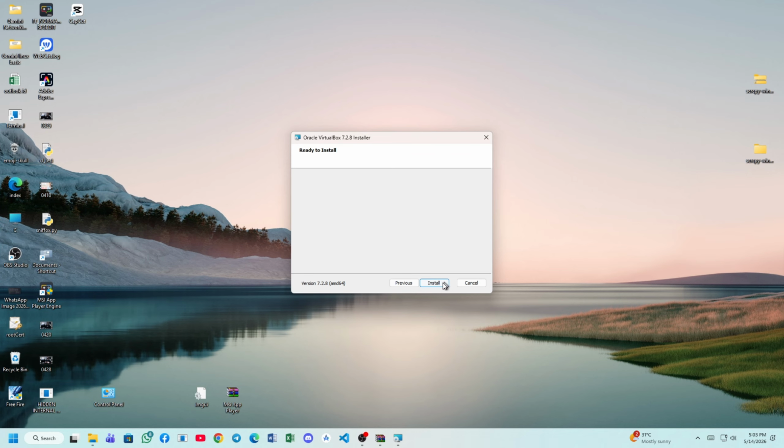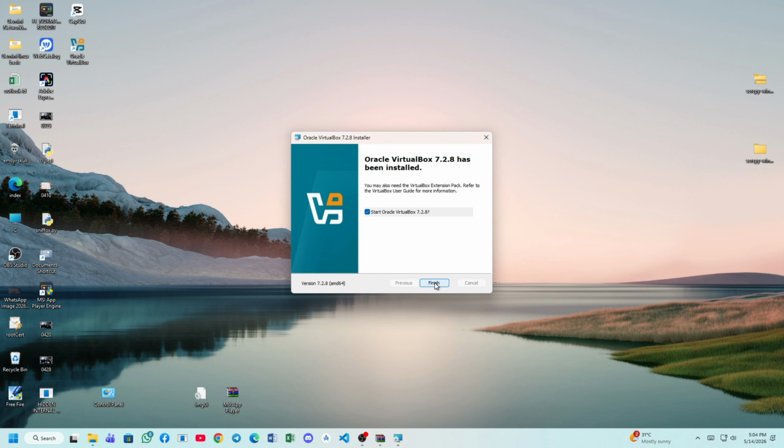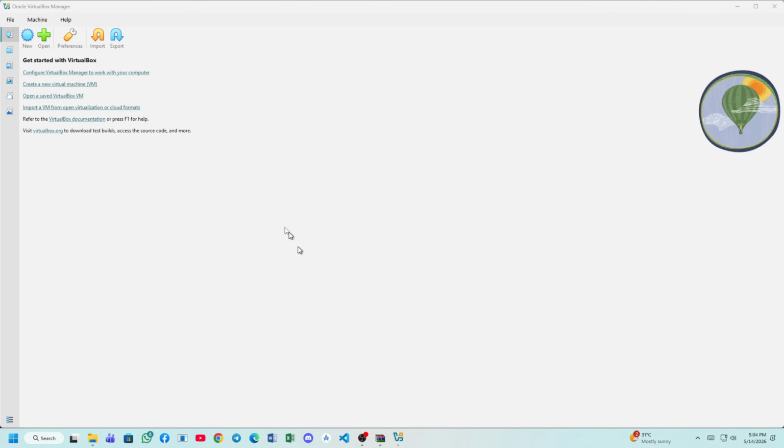And next. And click install. Now VirtualBox is installing. Click finish. And it is automatically open.